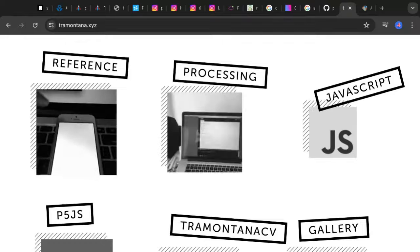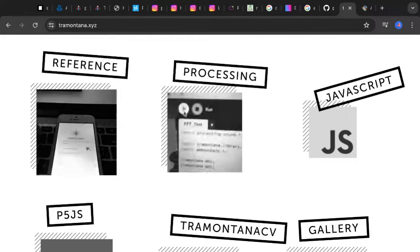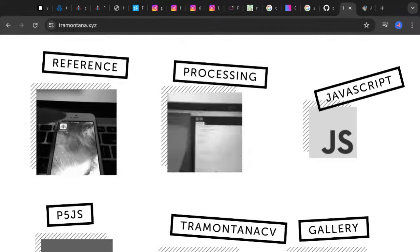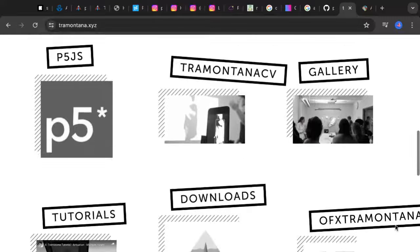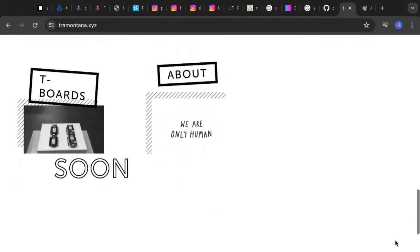And so based on that understanding, I built a platform that basically is a library for creative coding platforms like Processing, like P5.js, openFrameworks, and little apps. And also there is a hardware component. I think I made a few boards and I distributed them in the universities where I've been teaching. Probably the last two boards.